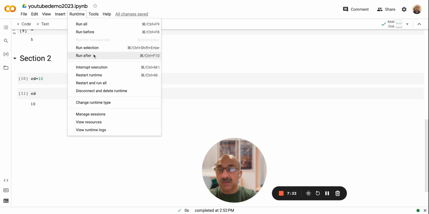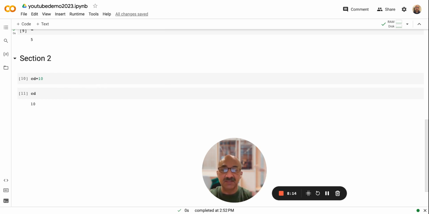Runtime. Here, you can come here and you can restart the session, I think. I don't know if I want to do that. Manage sessions is important because if you have multiple sessions running, it will actually stop you after a certain point. I think 3 or 4, it stops you. If you have them running, then you have to go back and kill them. And you can do that from here. If I click on here, I think it will take you to a window that you cannot see. So I'm going to skip that for now. I don't think I'm going to do the restart runtime because it might close the window for me, and I don't want you to not see what I do next. But anyway, you could kill it if you wanted to. But when they say session, they mean this particular instance of this particular notebook.